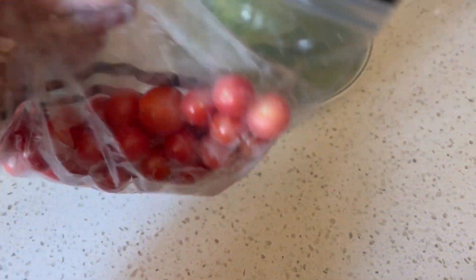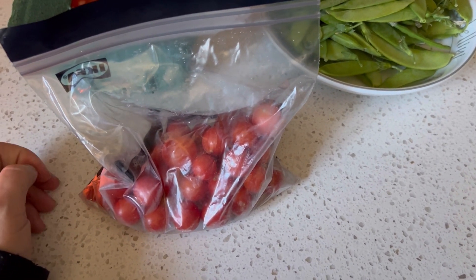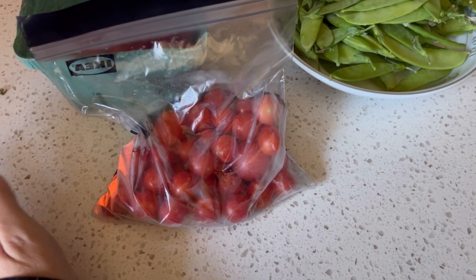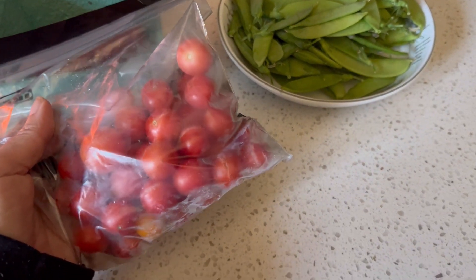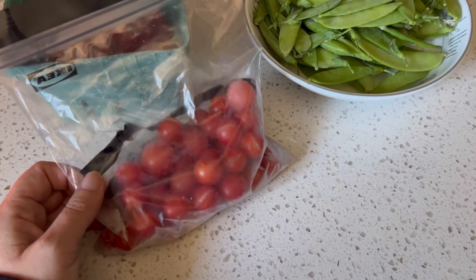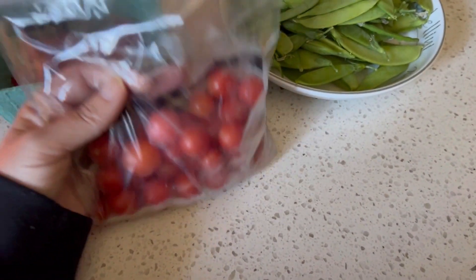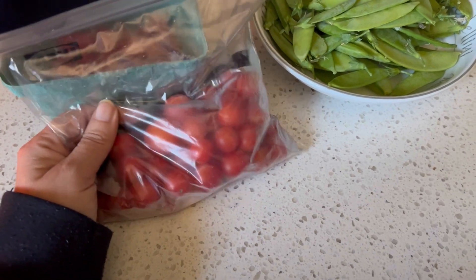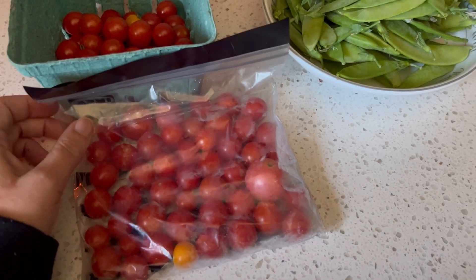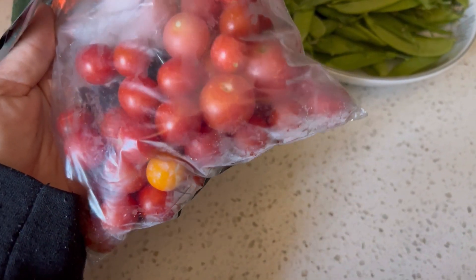What we like to do with the cherry tomatoes mostly is a pan sauce — throw them in a frying pan with some garlic, oil, and seasonings to make a light impromptu tomato sauce. The other thing we really like is that viral feta oven sauce recipe that you put on pasta. The kids will eat it too. I throw in zucchini, broccoli, or mushrooms to amp up the nutrition, and it's a super simple meal I'll be able to enjoy in the winter.